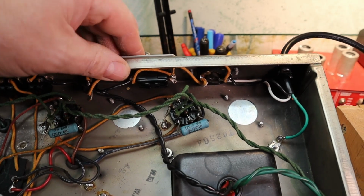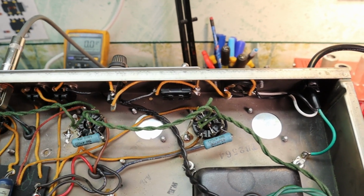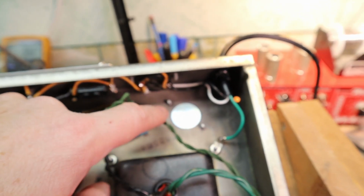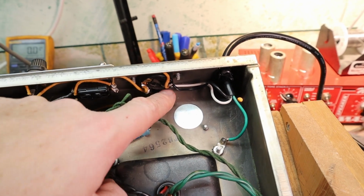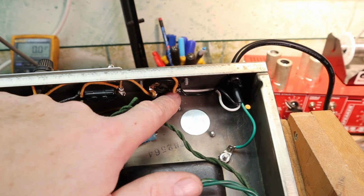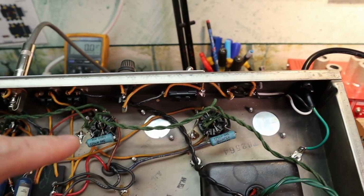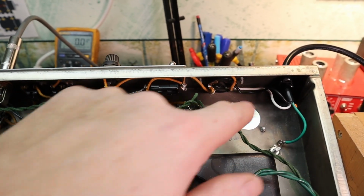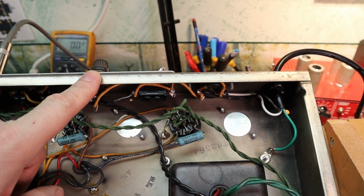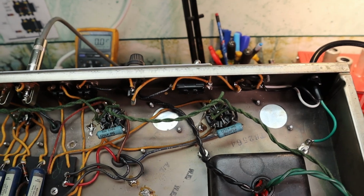So this switch actually does nothing. It's just acting as a terminal block for wires right now. Came in, it's got polarized plugs, we left that in. The narrow is hot, the wide is neutral, so hot's over here. The original amps went from the hot to the switch to the fuse. So when we redo it, we go from the hot to the fuse to the switch, so the fuse is first in line.